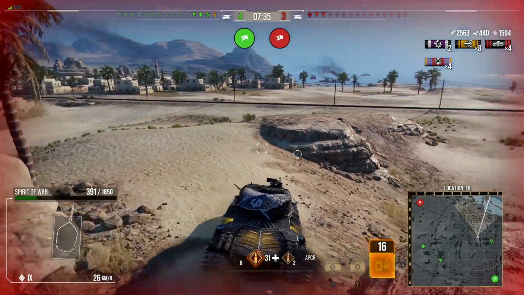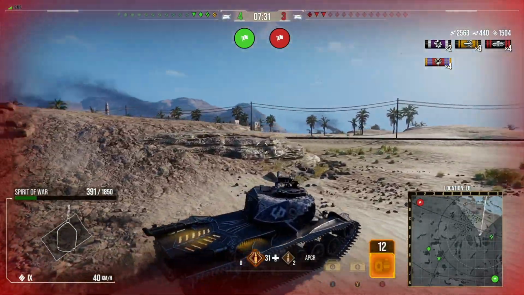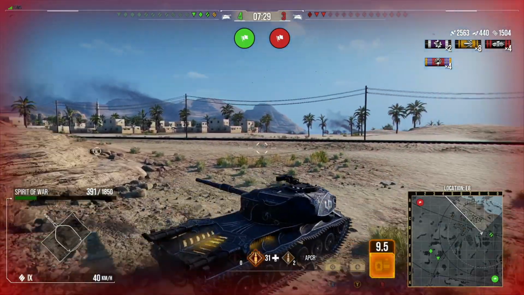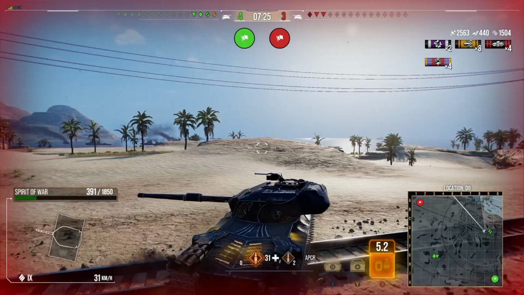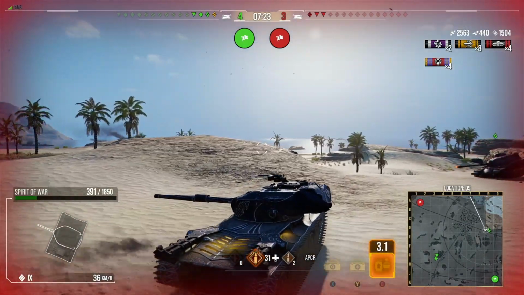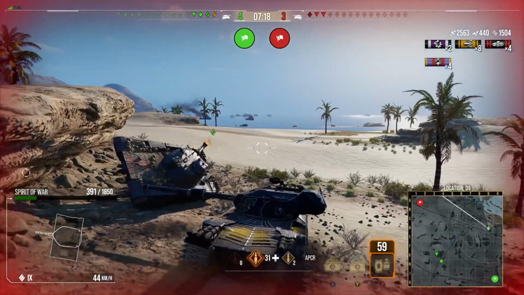Like I said, I'm not getting detected by that Yahtzee, but I don't want to get caught out in the open, so I'm going to take the long route, because you know it's 4 versus 3. I'm on a one shot. If I die, you could go on to lose the game. And I don't really need to take that risk, because we've got lots of time on the clock. We've got 7 minutes on the clock.